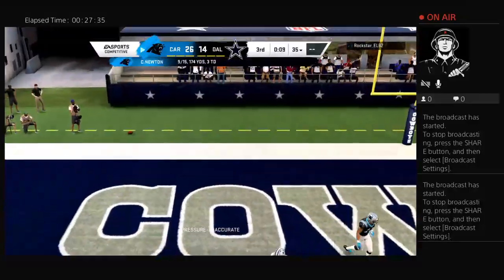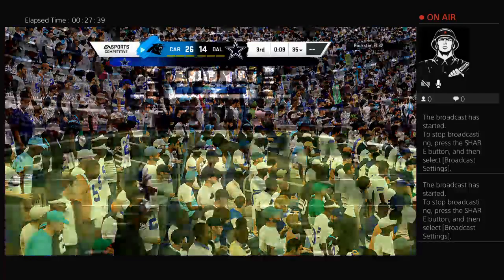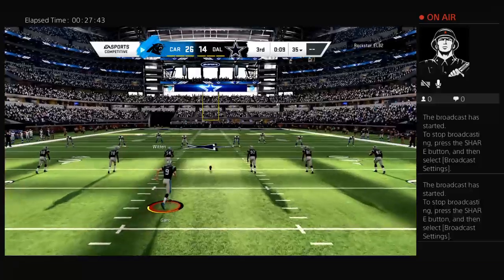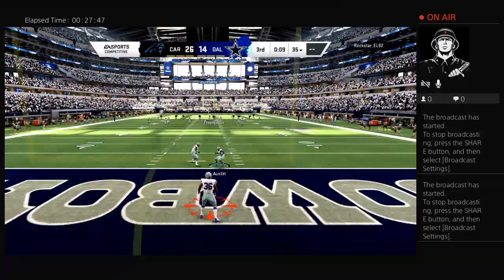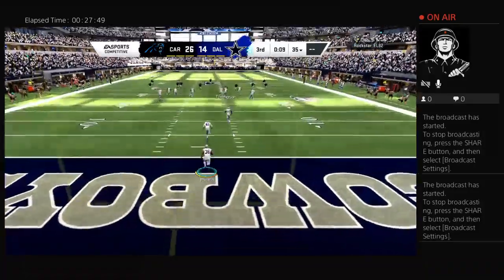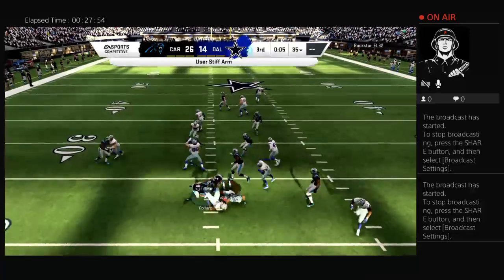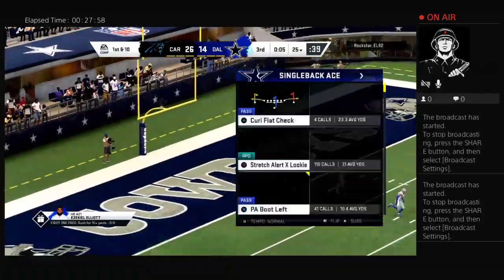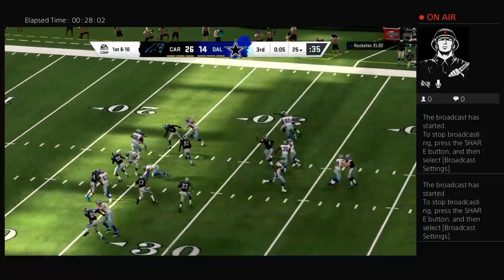Throwing is Newton. Throwing middle, but it's incomplete. Protection was great. He had time to set up a campsite. But in the secondary, though, they were ready. And I think that in most places on the field, if you have that much time to throw the ball, someone's going to shake free and you'll find an open receiver. But condensed near the goal line on a 2-point conversion, there's not any extra field. So it kind of closes in on them, and that allows you to cover a little bit better.